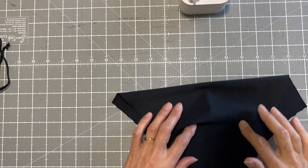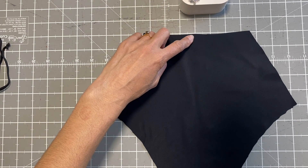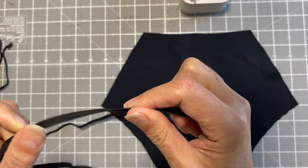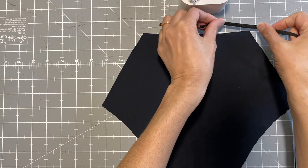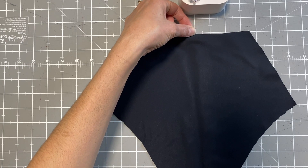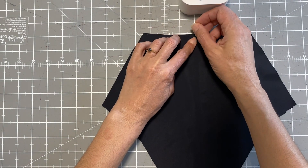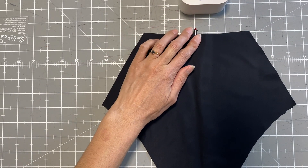Moving on to the lining — this is where it's really important to be a little bit pedantic, because this is where your ruching goes. I've got a really nice woven elastic here, six millimeters. I actually don't measure it out; I just press it all the way behind and find the middle. I used to draw a line down the center with tailor's chalk, but I highly recommend you use a ruler and tailor's chalk to draw a line down the center.